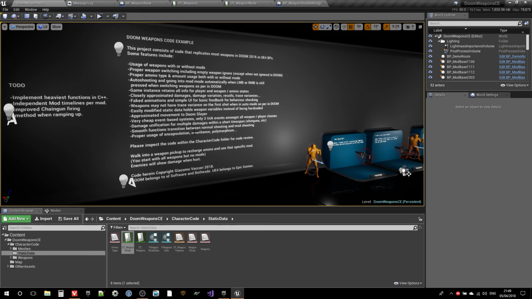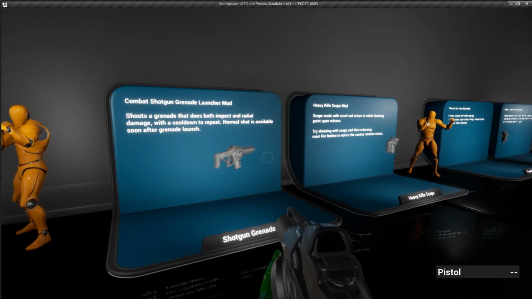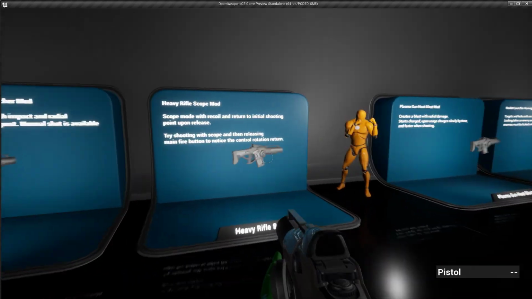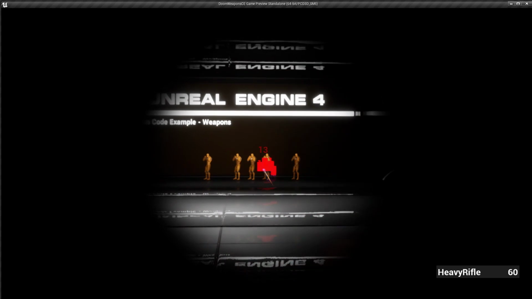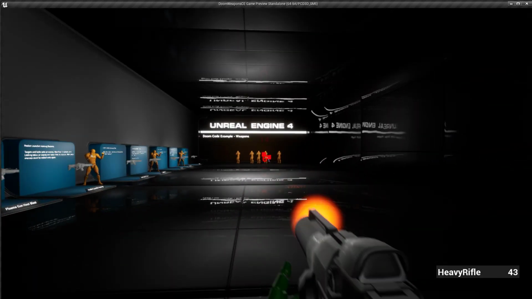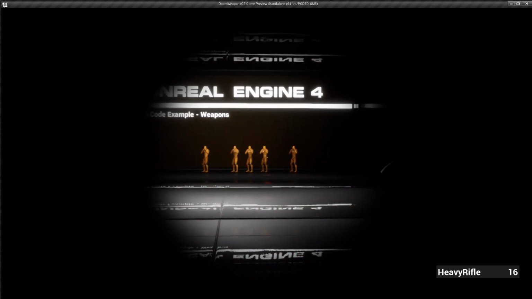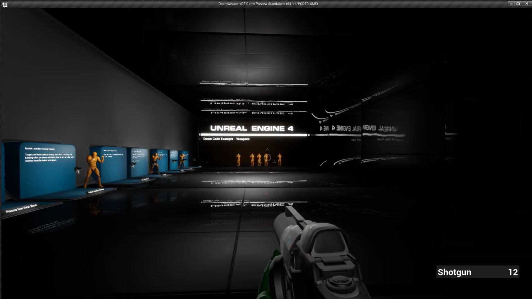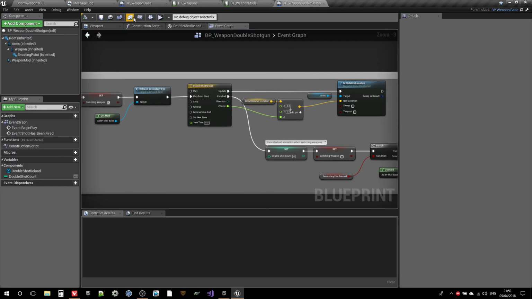Smooth transition between normal shooting and mod shooting. Okay, yeah, that's interesting for sure. So let's say we have the heavy rifle sniper. We're shooting normally, then we go into scope mode and it keeps firing properly. I release and it keeps firing normal fire. As you can see, the scope will turn back to its original place, which I love when I discovered that. So that's quite interesting, a little trick there.